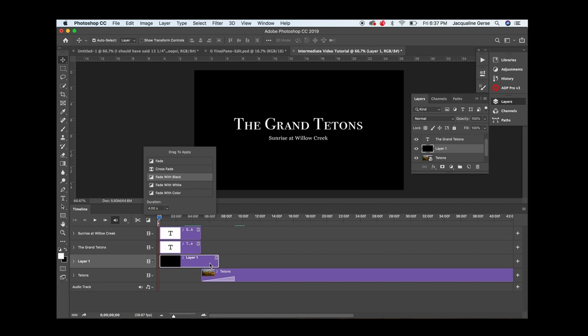Okay, so the black we need to fade out. It doesn't say fade out, we just need to fade it out. So we're going to go ahead and we could use a fade. We'll just try a fade and see if we want a fade or a fade with black. We'll try fade, and it doesn't need to be quite as long, I don't think. Let's try maybe 3 seconds. So as long as it's close to around, we'll say 3 seconds, that's pretty close, we'll be good with that. Let's drag and drop it at the end of our black.